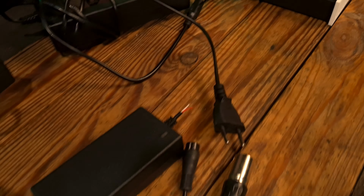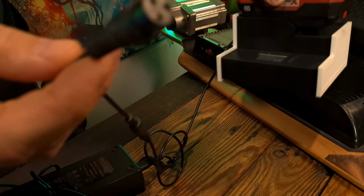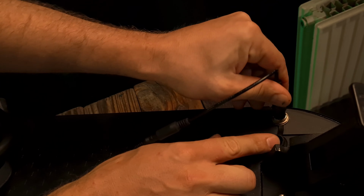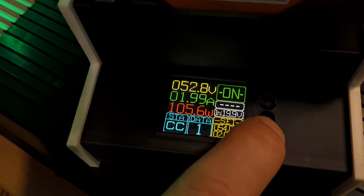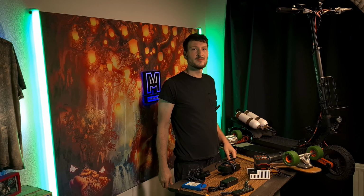Now we take the right charging adapter and go to our scooter. Now we connect them both and turn it on. What is this? Nothing. Now you can charge everything?